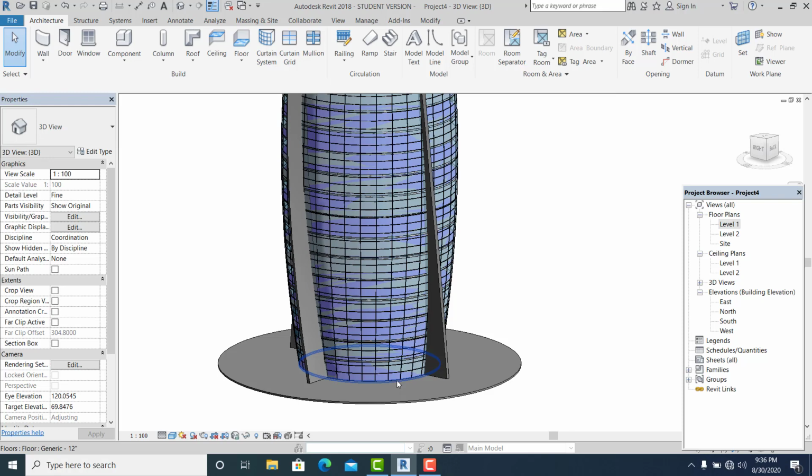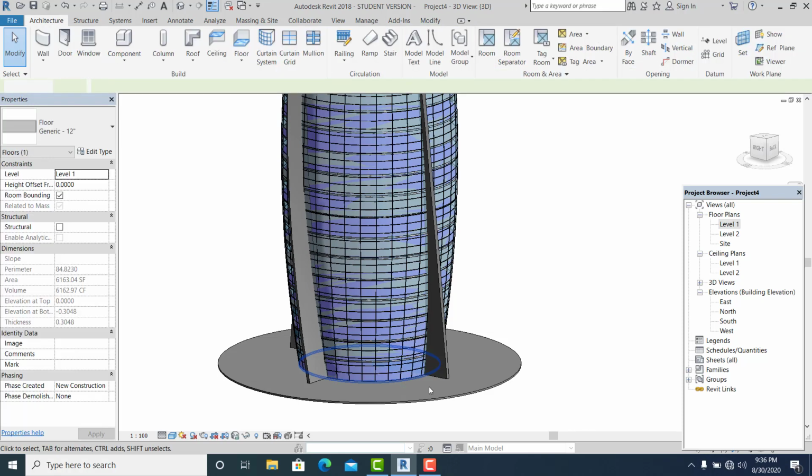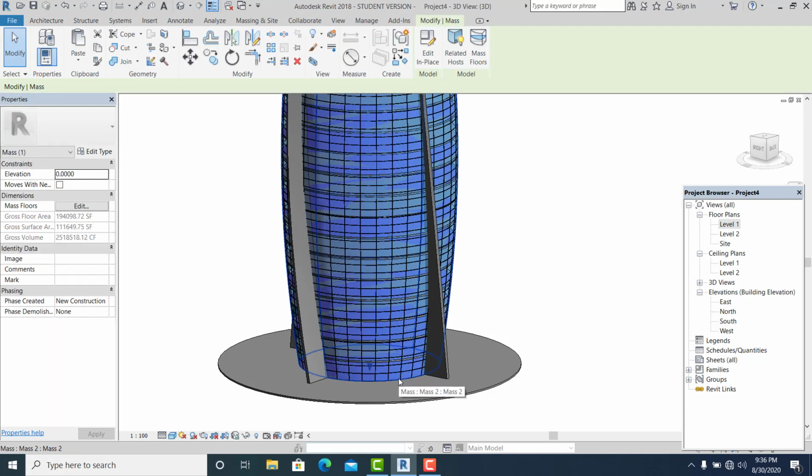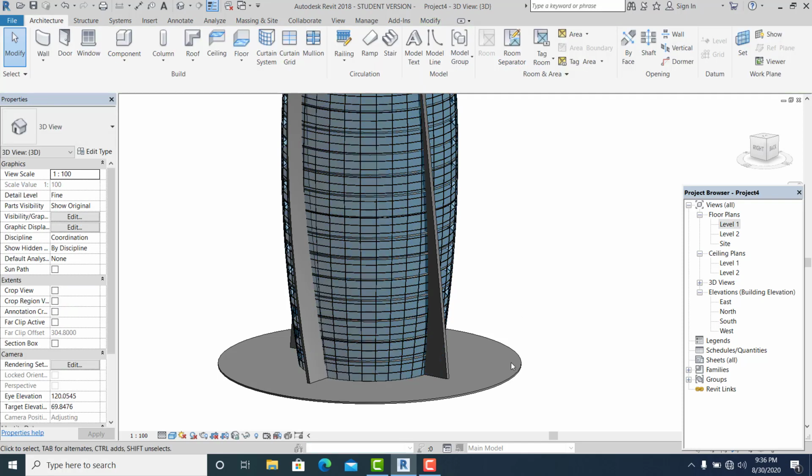So I just pick this and DE. Hit the tab, select this mask, DE again. And now I just make a shadow.